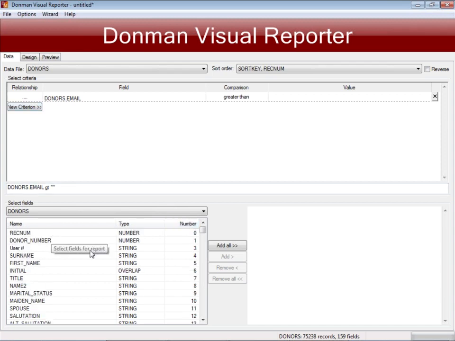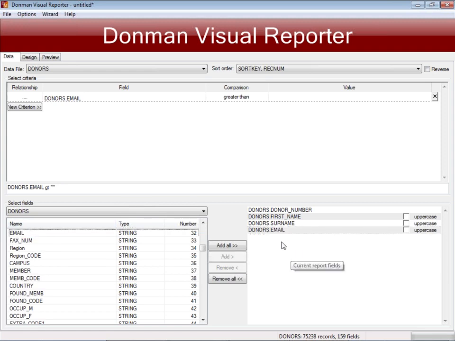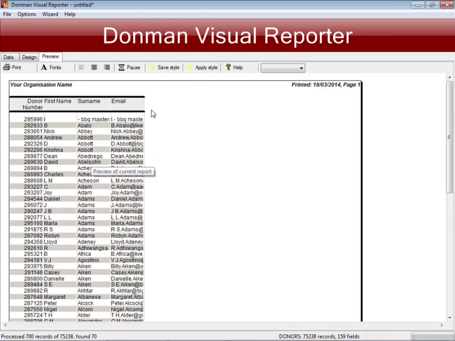Okay, from there I can then choose my fields. Just like Andrew showed before, if I double-click, I'm looking for first name, surname, and again the email field. In this particular case, that may be the only fields I'm looking for, so I don't need names and addresses and postcodes and phone numbers. I'm just setting this up to be a file that I can export and upload to an online mailing system. If I preview it and go, okay, yes, that's fine, I'm getting it, and we can see that it is basically in alphabetic order based on the person's name.